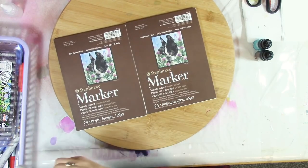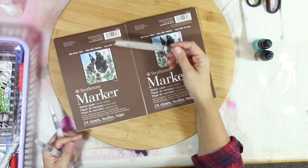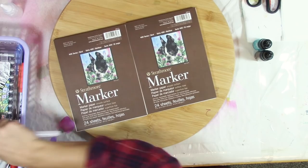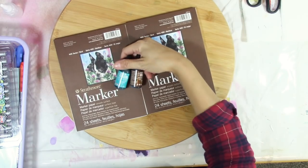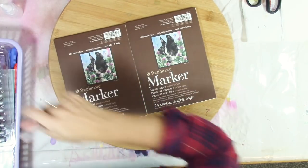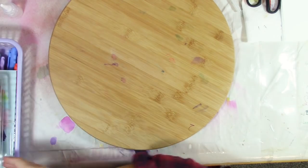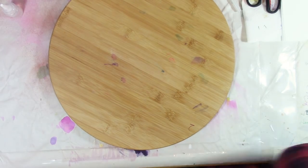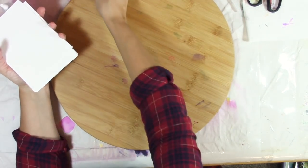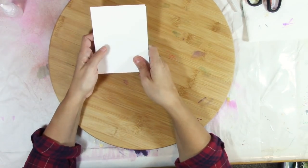I have another blender on its way to me in the mail. For those of you who have watched me use alcohol inks before, you know I use a blending brush, so I am going to be giving the winner a blending brush. I have blending fluid here, and some alcohol inks. You'll also get some paper that I use for different alcohol inks — this is Kirkland photo paper. I use this instead of Yupo; I actually like it better and it's cheaper.